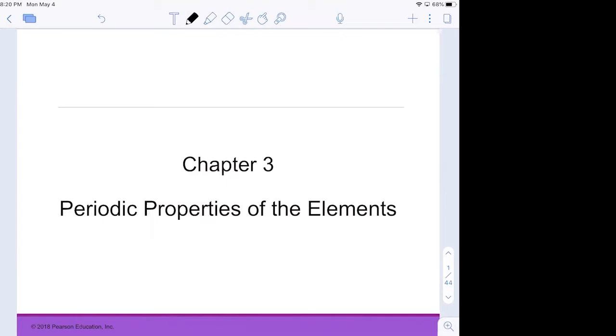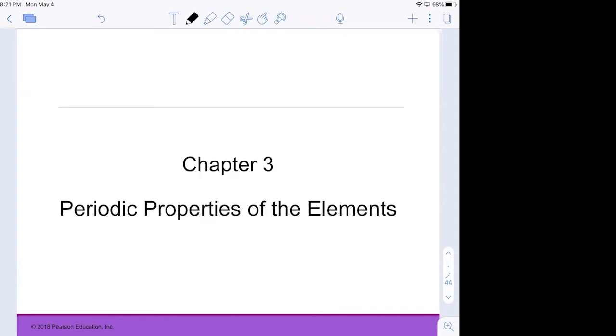With this chapter, what's very important is that as we transition from Chapter 2 into Chapter 3, quantum mechanics is still very much at the forefront of our discussion. We're just now going to see how quantum mechanics fits into the periodic table. So it'd be great if you had that periodic table handy. There's one in your textbook. You can find one at ptable.com, or you can just Google periodic table, and keep it handy while you watch this video and while you do all the practice problems in class as well.